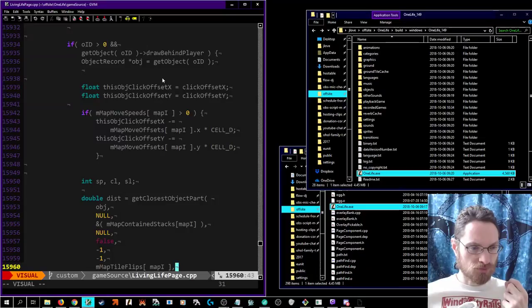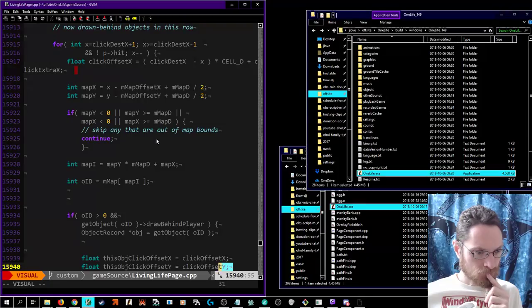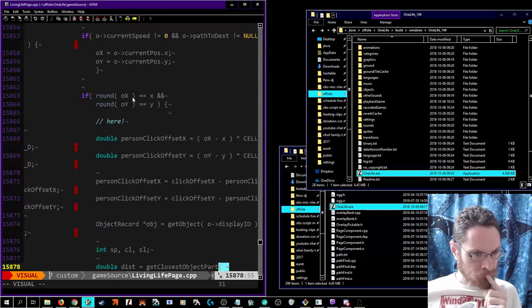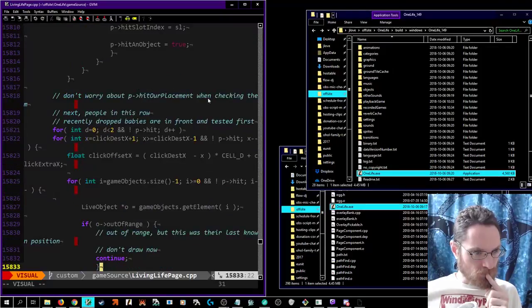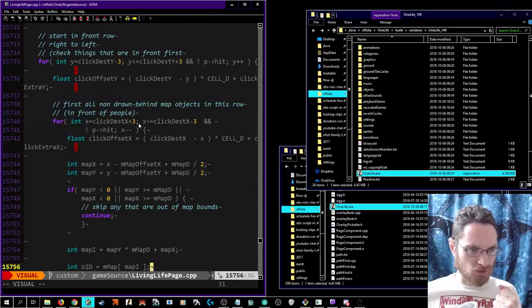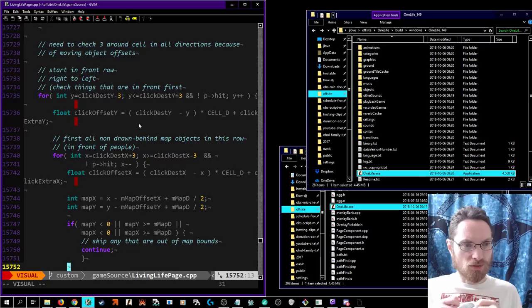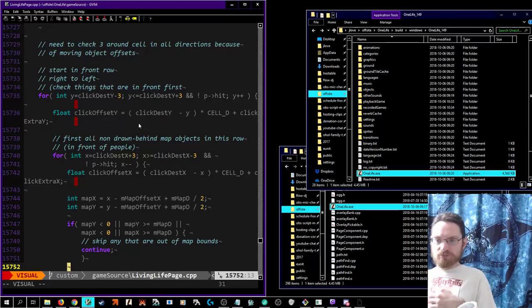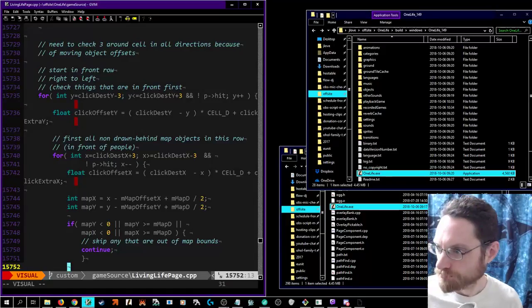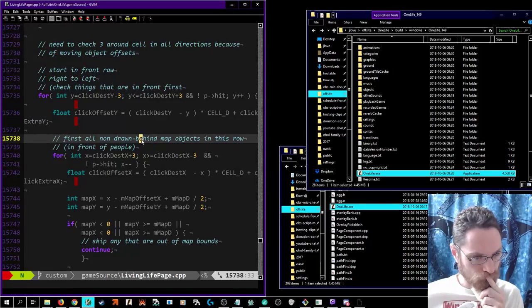Map move speeds. Map move offset. Mean they're out of bounds. Drawn behind objects. When checking them next, people in this row. So I'm not as interested in people, although people are other tall objects, potentially. 3 around because of moving object offsets. Non-drawn behind, in front of people.